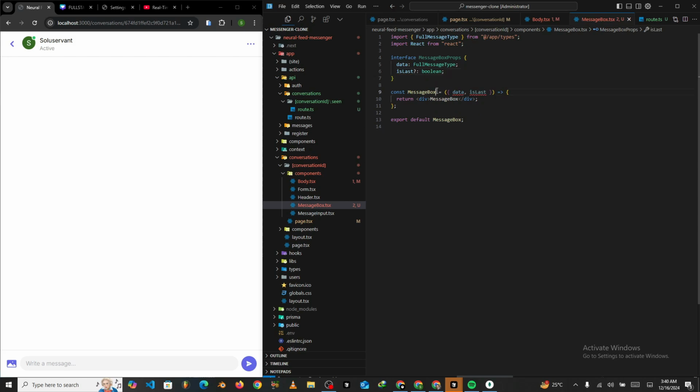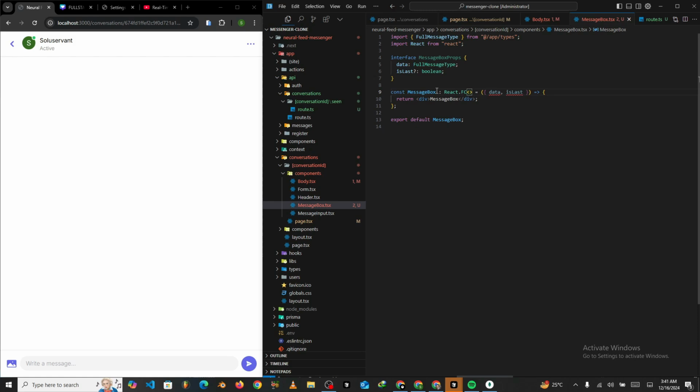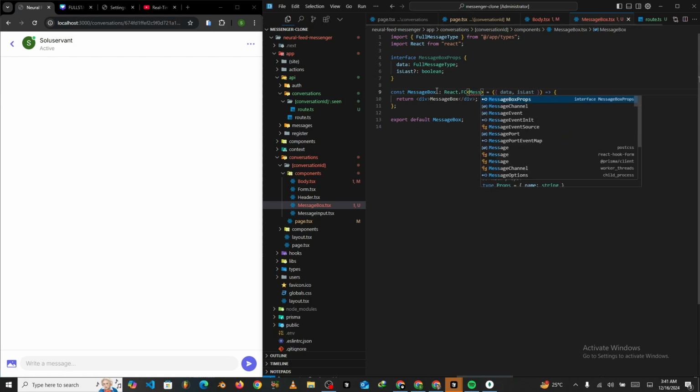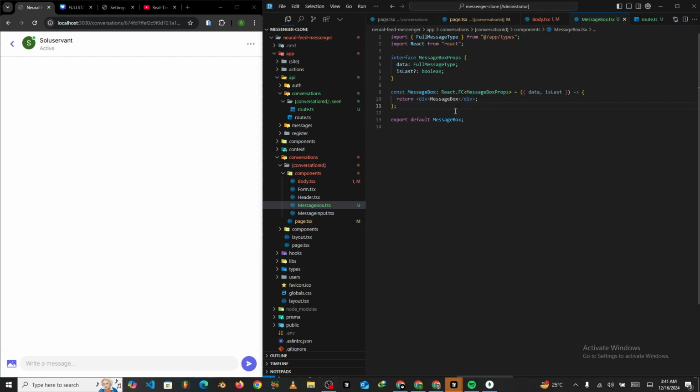Nice and clean. Then right after, we have to come here and let our application recognize this interface by setting it up like this, message box props, like this, right? Nice and clean. This is beautiful.